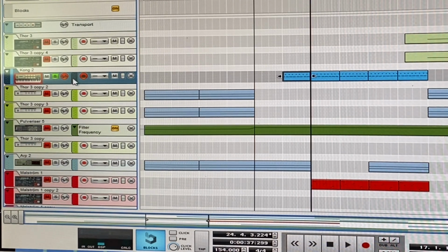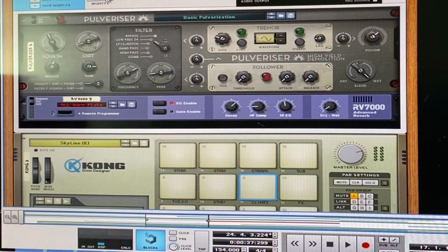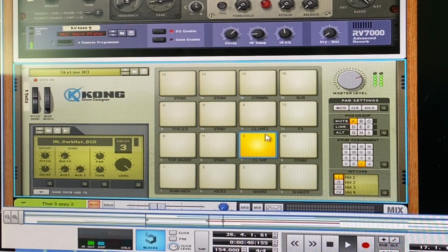It fits so well. It sounds like crap on its own, but once you have it all within the mix, it sounds great. And what I did with this was, let me solo this. Yeah, just a closed hi-hat and an open hi-hat.